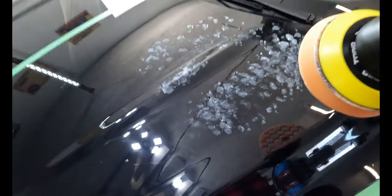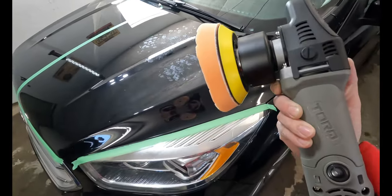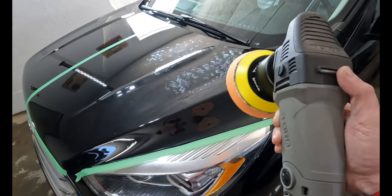I've always polished with those big 10-inch buffing wheels or just by hand. So this is a treat. We'll see how this thing works.